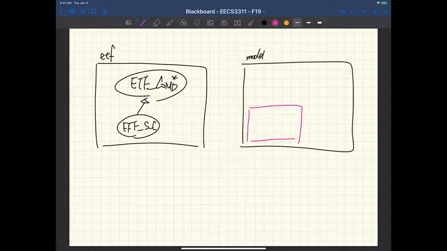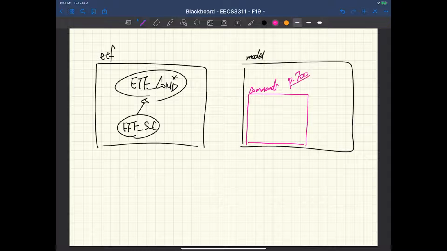Let me make it a little bit bigger so you can see it clearly. Let's say I have a subcluster over here. Let me just call that commands, for example. The hierarchy you should see over here should correspond to, if I remember correctly, page 17, 700. That's what I mentioned in the instruction, so look at that page. If you simply call it command, it may not be customized to you. I would suggest, for example, I can put my initials here, JW, and then command. I'm just saying for example. You can make it more customized to your name.